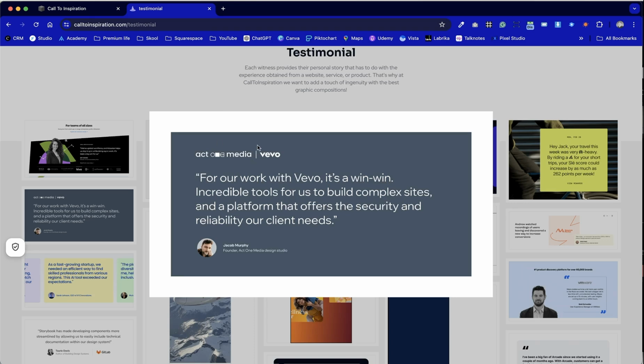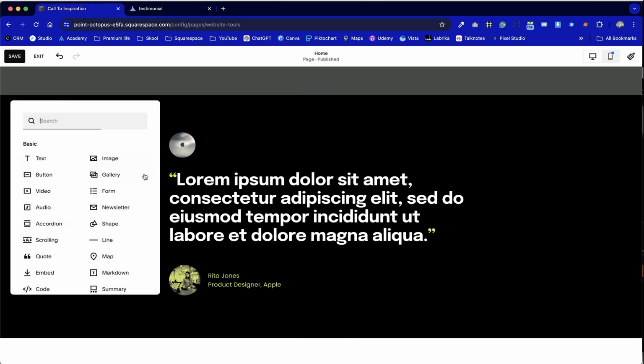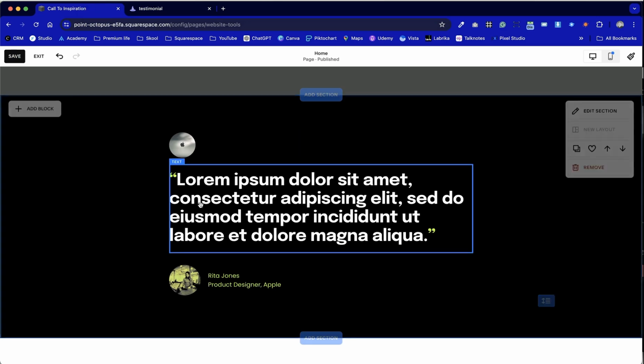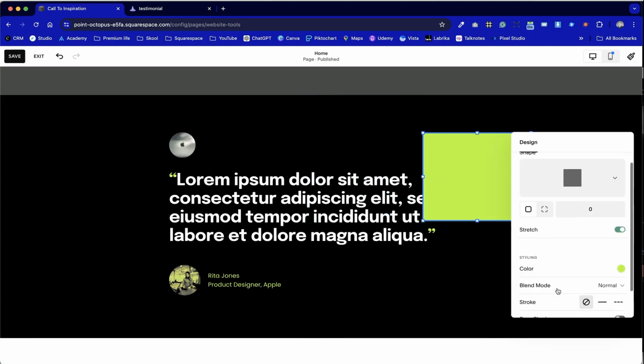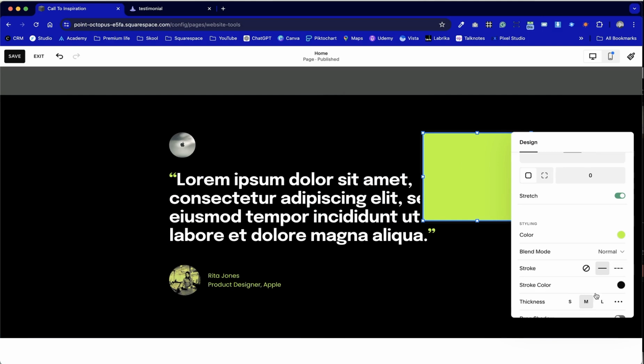One thing we couldn't do straight out of the box here is that vertical pipe. That's crazily still not an option in Squarespace at the moment. I really wish they would add in vertical lines because we can do it with everything else. The one thing I haven't tried actually is whether we can do it with shapes. I don't believe we can apply a line. So the stroke option is new.